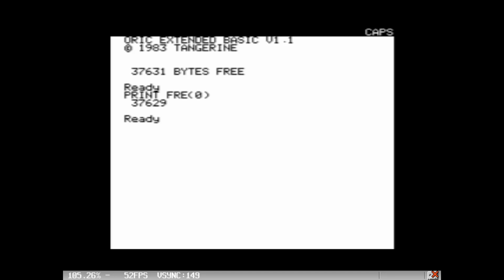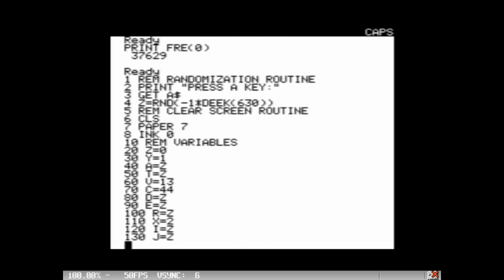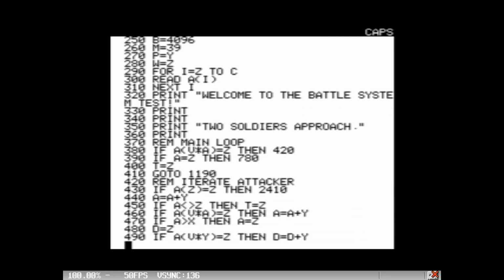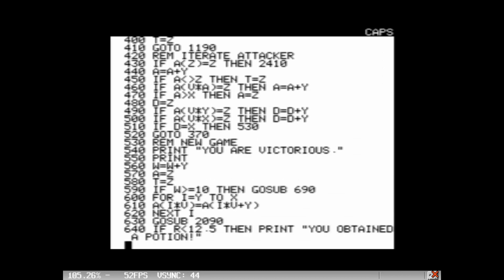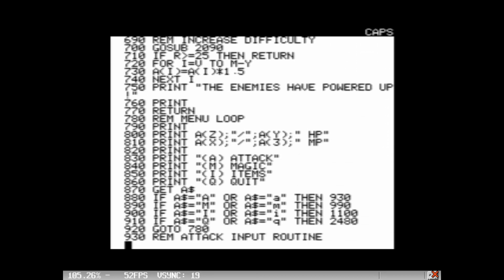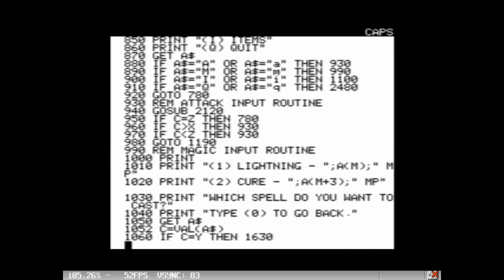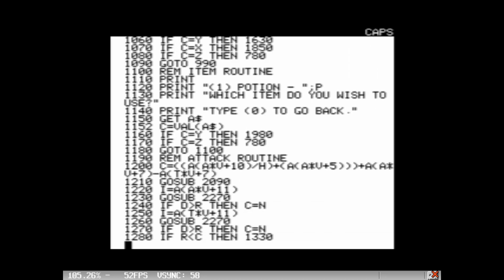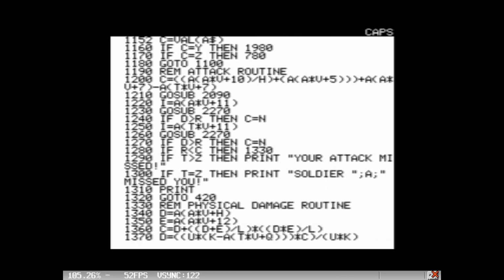The problem, basically, I think, is that if you save a tape on the Oric, it doesn't necessarily work on the Atmos. I don't know why. So you kind of have to resave it on the Atmos. It's a bit of a weird, annoying thing, but it can happen.